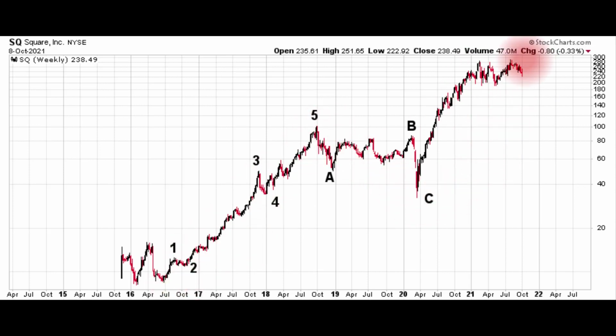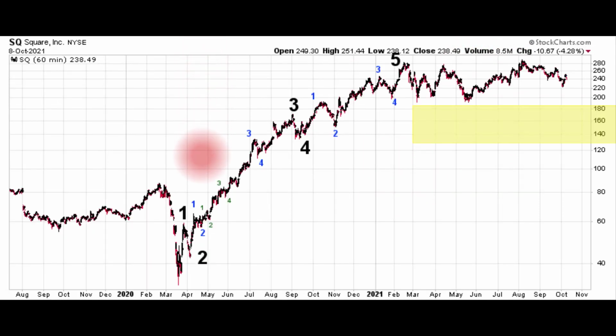We want to go ahead and focus in on what's happened off the 2020 low. So this takes a look at that move. This to me looks like a completed 5-wave advance. Now this took a little bit less than a year, maybe about 11 months to play out. Since then, I think we've gone about maybe 6 or 7 months sideways. I'm pretty confident, very confident, that this 5-wave move completed and that this move is now being corrected.